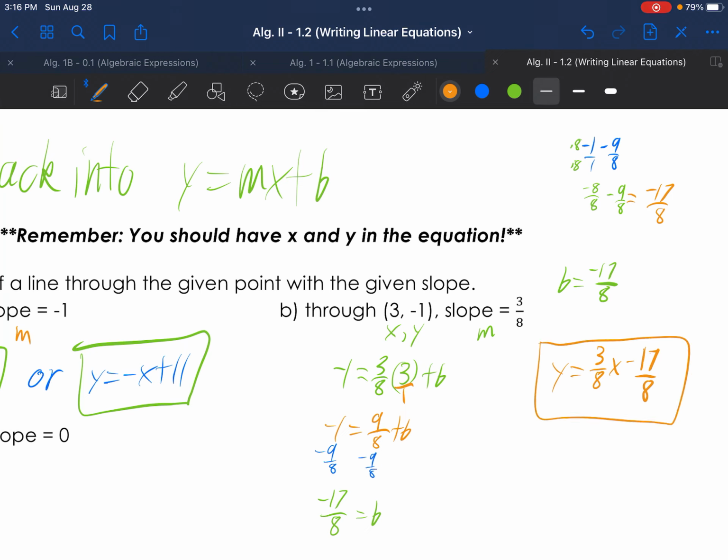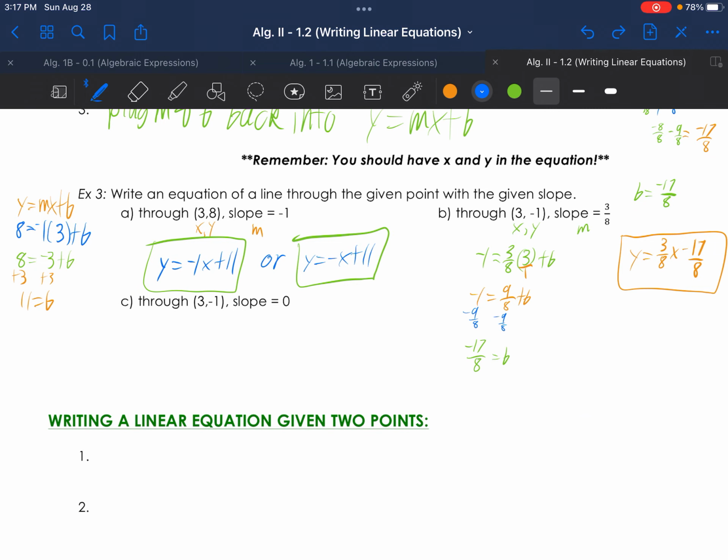So quick recap of what happened there is, since we are given the point and the slope, we need to find the y-intercept. So in order to do that, we take what we know, the x, the y, and the m, we plug them into y equals mx plus b, as you see right here, and we solve for what we didn't know, b. From there, you're really just solving an algebra equation. So we multiplied, then we subtracted, which we did the work for over there, and got our answer. So from there, we knew our m and our b, and those are like example 1 problems from last page, where we got this answer.